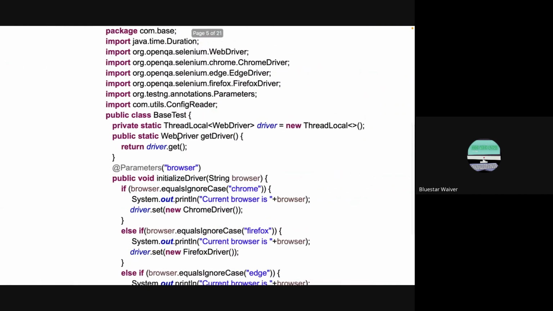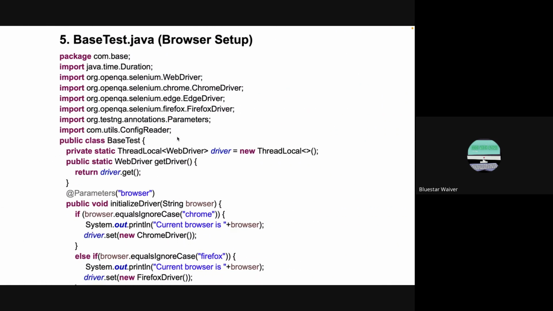Okay, so now this is our browser setup. Here we'll use something called ThreadLocal. Guys, don't worry, ThreadLocal is a weird term. Imagine we have 6 people, which I can see: Pavitra, Rajesh, Dharni, Manju, Reshma, and Lavanya.